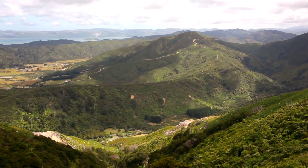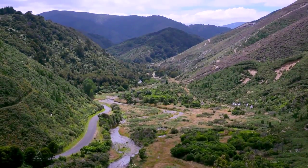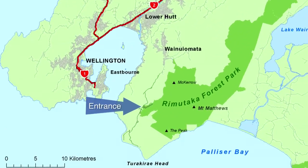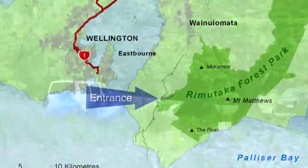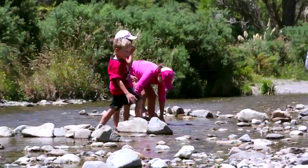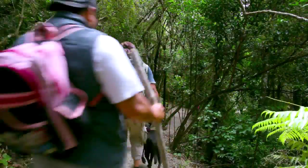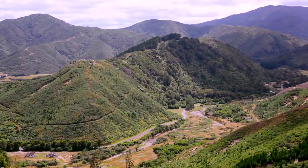Nestled between the Wairarapa and the Hutt Valley, the Rimutaka Forest Park is a wilderness on the doorstep of our capital city. The main gateway to this park, Catchpool Valley, is just a 30-kilometre drive from Wellington City. You can pitch a tent, stay in a hut or spend a day exploring. Easy walks lead to the Orongorongo Valley, from where you can venture further afield, through bush, along the riverbed or uphill to enjoy the views. If you stay overnight, you might even hear the call of a kiwi.